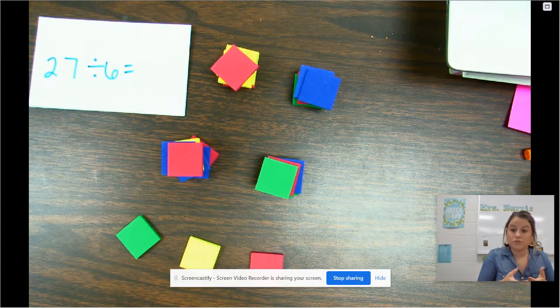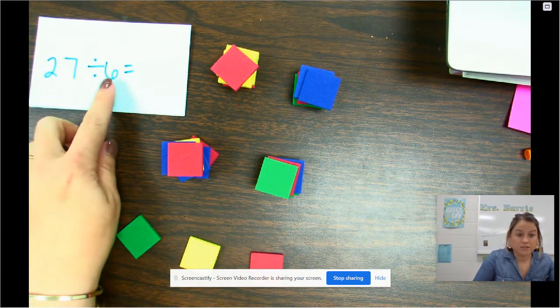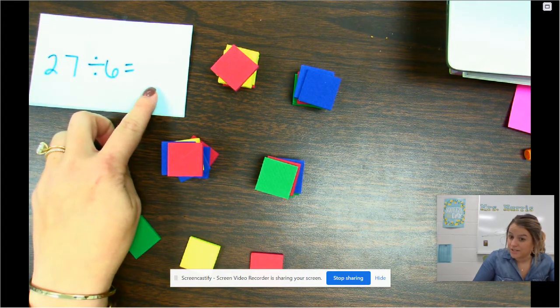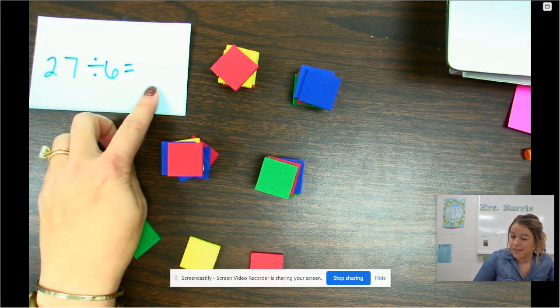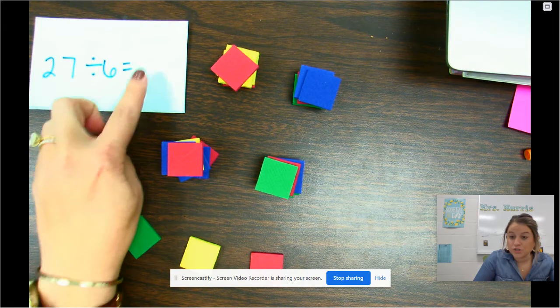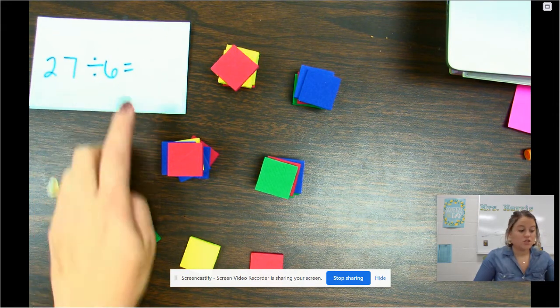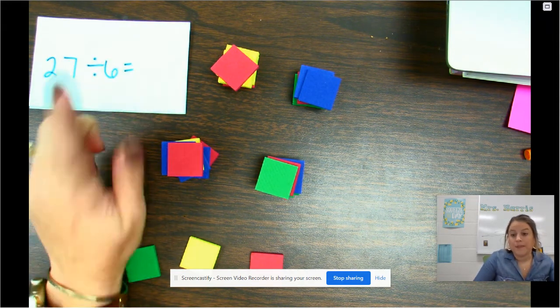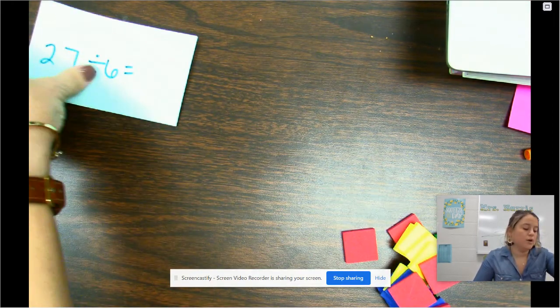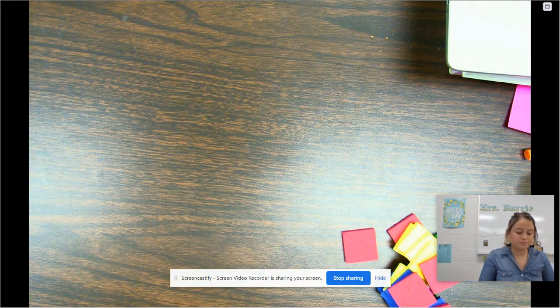Okay, so your Schoology assignment looks just like what we did together. You'll take a group of counters and divide them up by our divisor. This is our dividend, this is our divisor. What is the answer to a division problem? Starts with a Q. Quotient. So what you're looking for is the quotient and then the remainder that's left. So these 3. We're going to do one more and then the rest you're going to do in Schoology.